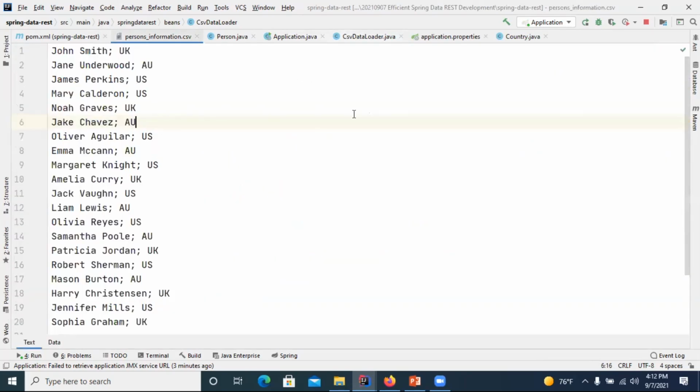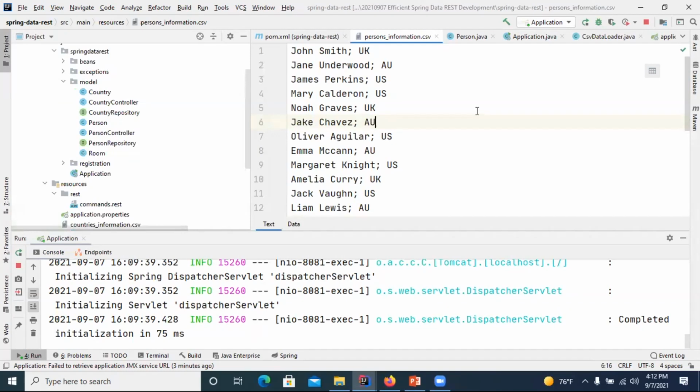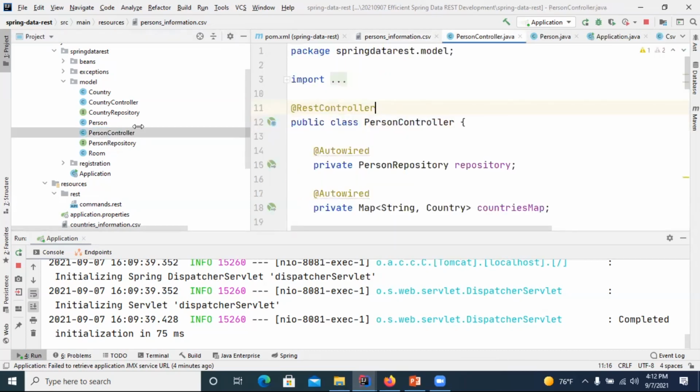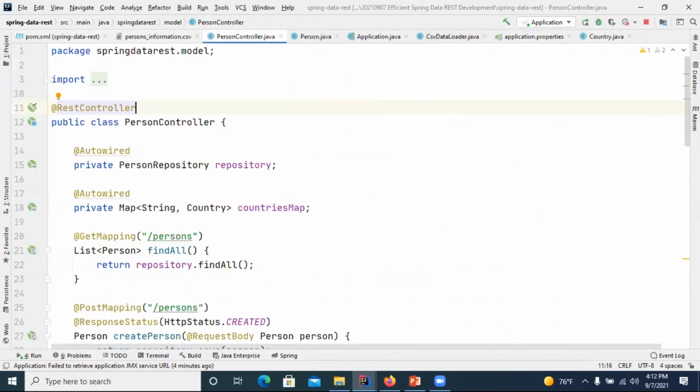Okay, so we started the application. We got the database populated. We would like now to bring it to the front end. In order to arrive with it to the front end, we inserted here what we call controllers. This controller is a part of the MVC model view controller pattern.